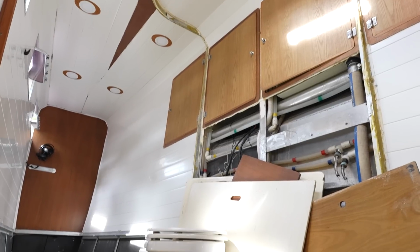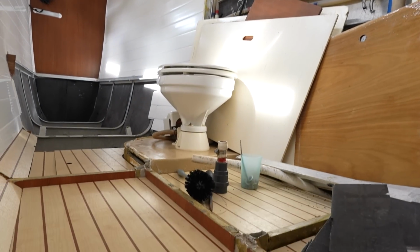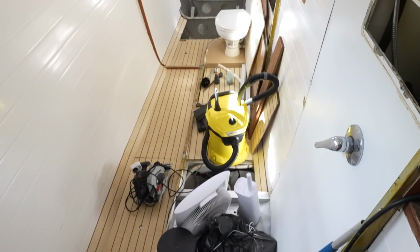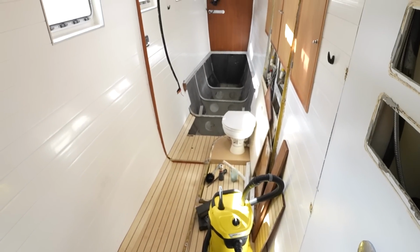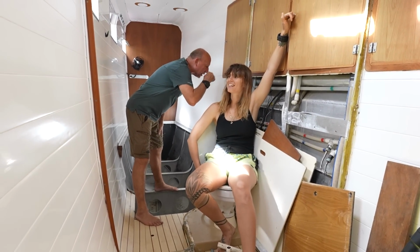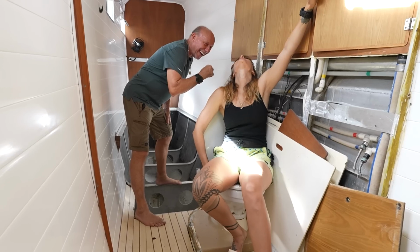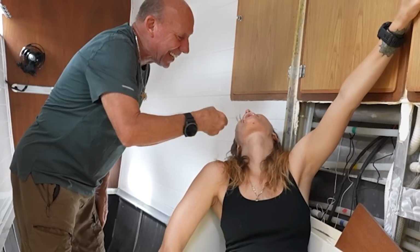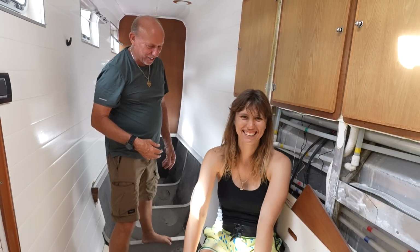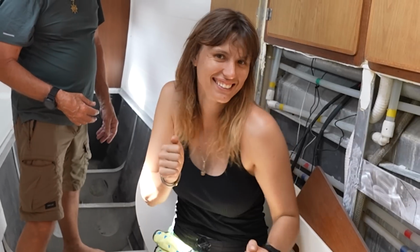I kind of want to have a door and a room around the toilet or the head. And Yana's like, no, there's no big deal. It can be in the same open area as the shower and where we brush our teeth. So here's the scenario, she's sitting on the toilet and I'm over here brushing my teeth. I can do this and you can brush mine. After 7 years of marriage, there's still some privacy that I'd like to have. No, we need to start like expanding the horizons. Well, you know what? You have fun on your horizon, I'm going to have fun on mine.